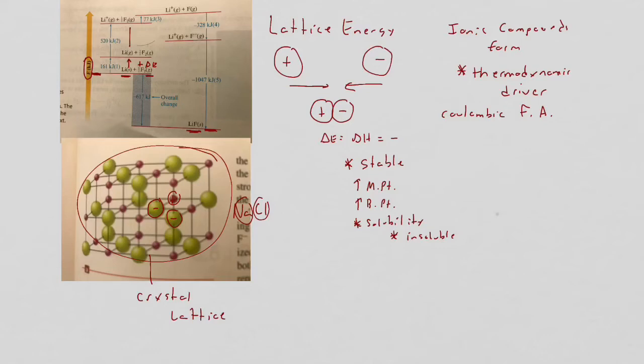Now notice it's also got a positive delta E, and that should make sense because lithium starts like this, 2-1, and remember, there's a nuclear charge here, right? So there's +3 in the nucleus, and it's holding on to these electrons. If you want to take that electron away, you need to add energy.